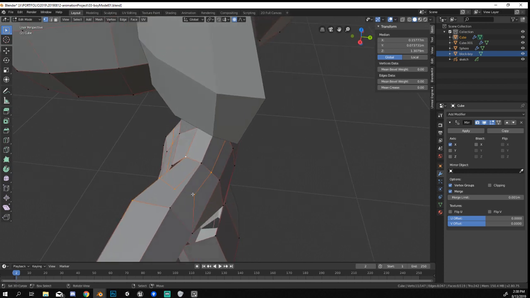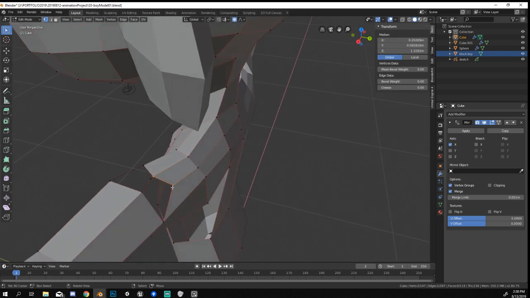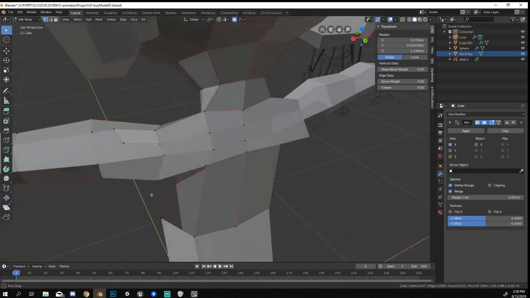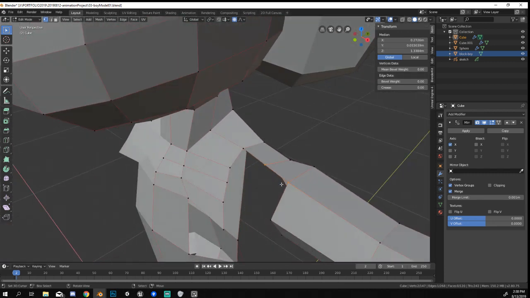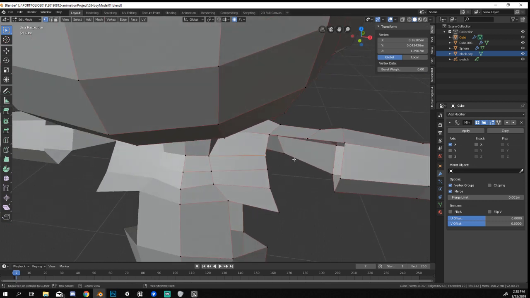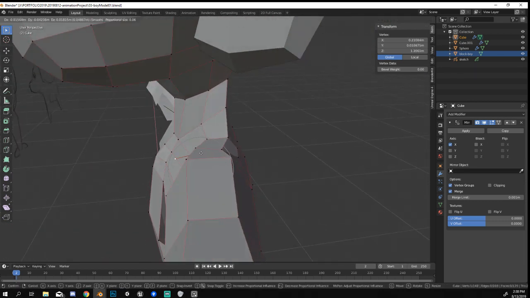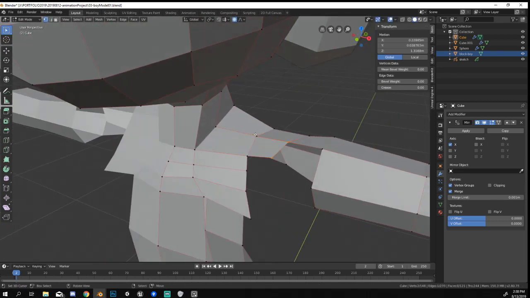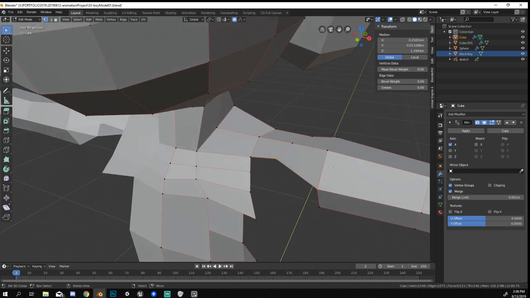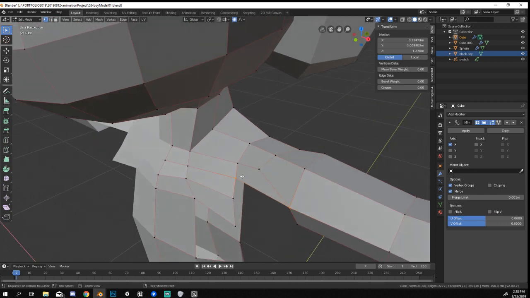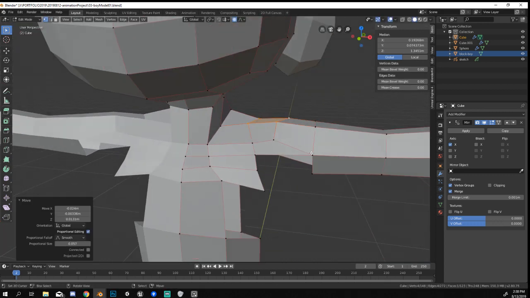Whoops, that didn't work. So what we'll do now is just delete this edge. Nope. This. And this is just because it's gonna help animation a little bit more, now we can see there's a loop going around the shoulder. And it's gonna help us define the shoulder a little bit more as well.